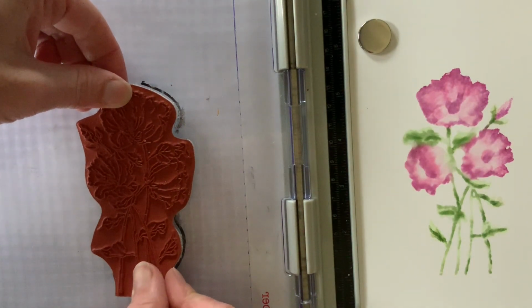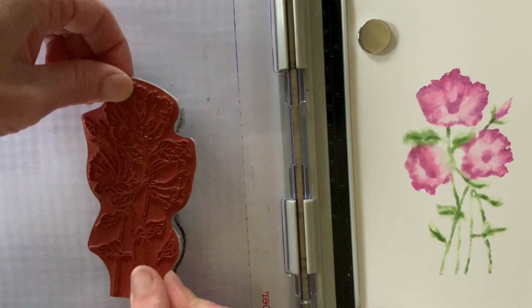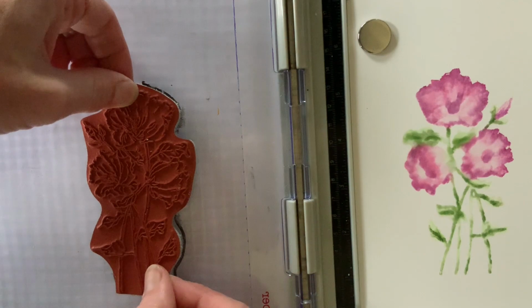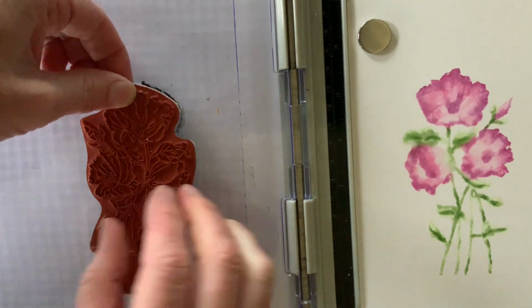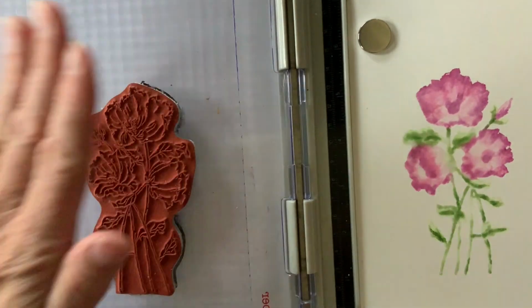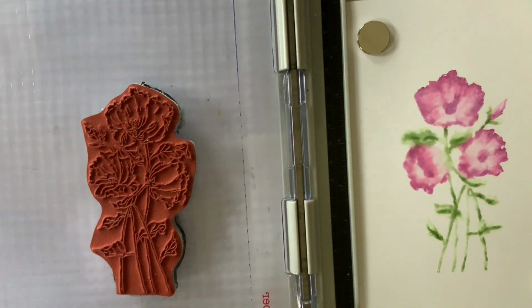For this image, now I'm going to pull that original stamp up. I'm going to line up as best I can, and it's not exact, but it's going to be pretty darn close. You can see those black lines from the dry erase marker are outlining that now little outline stamp.